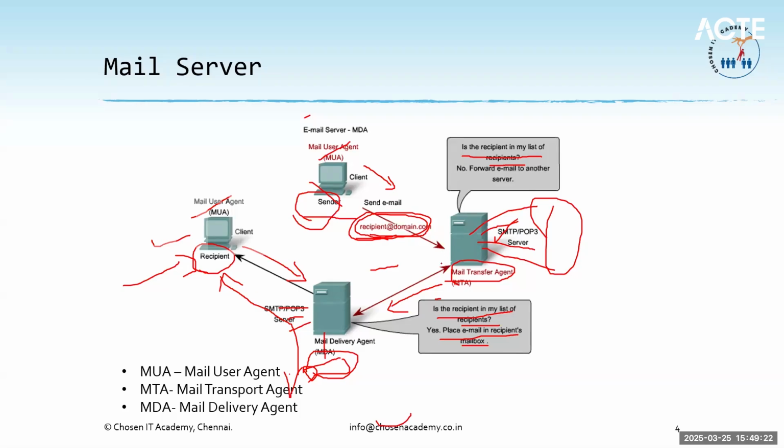So mail transfer agent is also a part of the SMTP. SMTP will do the transfer of the mail from one SMTP server to another server. So that job is called mail transfer agent. In this case, this guy is actually doing a mail delivery agent, which means the received mail is delivered to the appropriate email box. This is the job of the mail delivery agent. This is another feature of the mail server. He just puts the received email into the appropriate user's mailbox. So that's called a mail delivery agent. User agents are the ones that are used to send the message or receive the email message at the user level. So this is how the mail server would function.